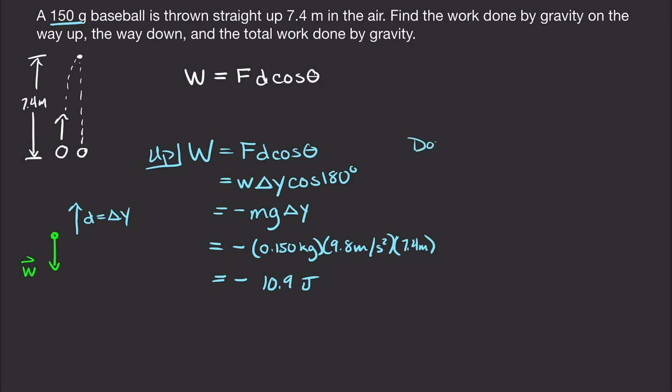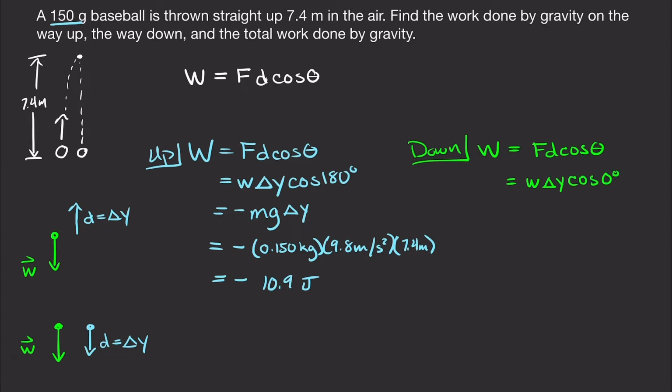Okay, so now if we do the same thing on the way down, maybe I'll do this in a different color. So on the way down, we have the same expression for work, force times distance times the cosine of the angle between them. And on the way down, the weight is still going to be down, but now the baseball is also moving down. So our displacement, or delta y, is going to be in the same direction as the weight. So we have the weight times delta y times cosine of the angle between them, but this time it is 0. And cosine of 0 is just 1, so we get mg delta y. Or this is going to be the exact same thing we got before, except now we don't have this minus sign, so this is going to equal 10.9 joules.